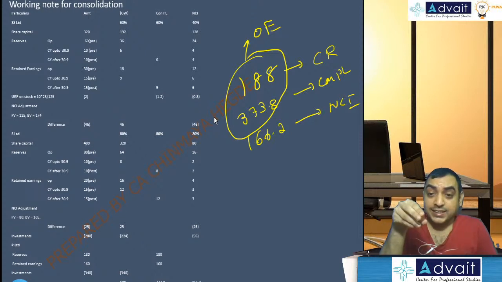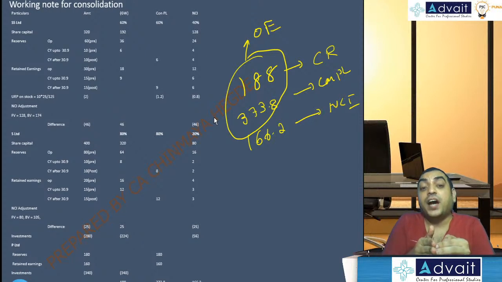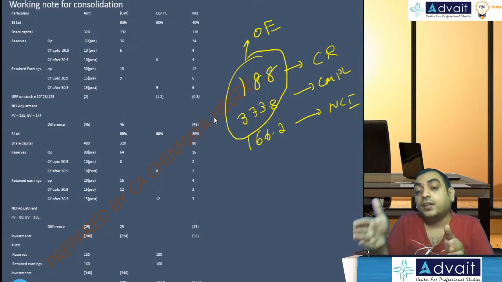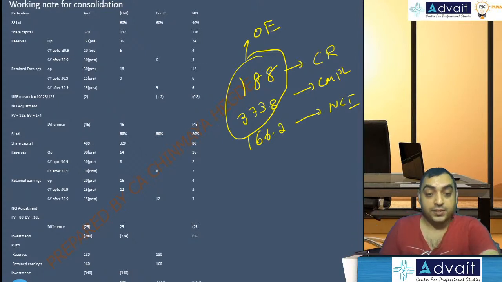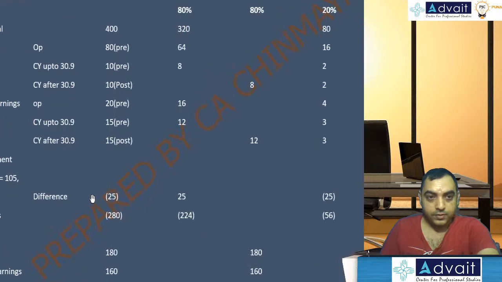Then the S Limited subsidiary is there. S Limited subsidiary, that intermediary subsidiary, they are having investments. Their investments should be divided among the holding company share 80%, NCI share 20%. Okay, for those who want to zoom in a little bit, this is related to S Limited and parent P Limited.